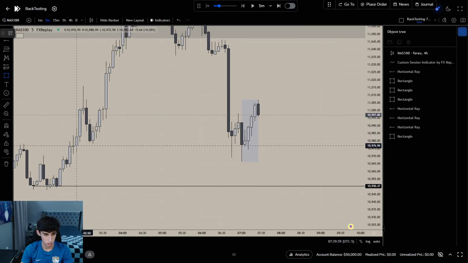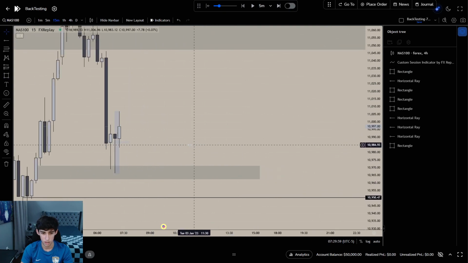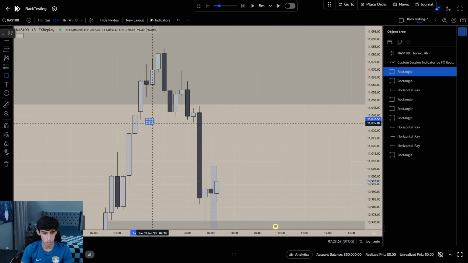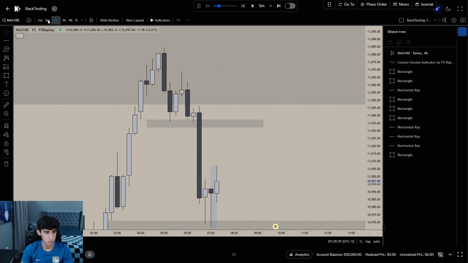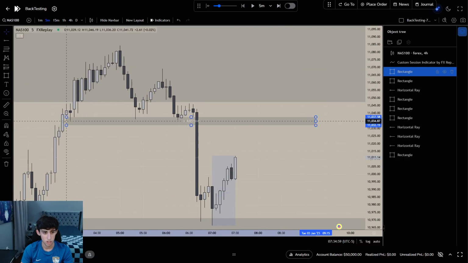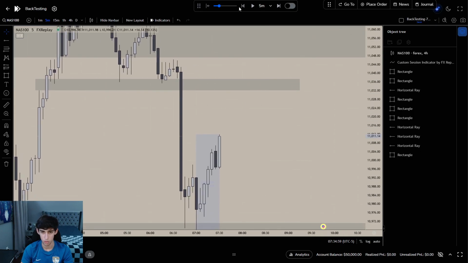There was a gap somewhere here. I think it's in the higher time frame. Yeah, there's a gap here. Boom, retested. Now it's coming up. Probably gonna retest about here. Again, I love my gaps. Come back down to the 5 minute. It's pretty weak, so I'm not too concerned if this breaks.